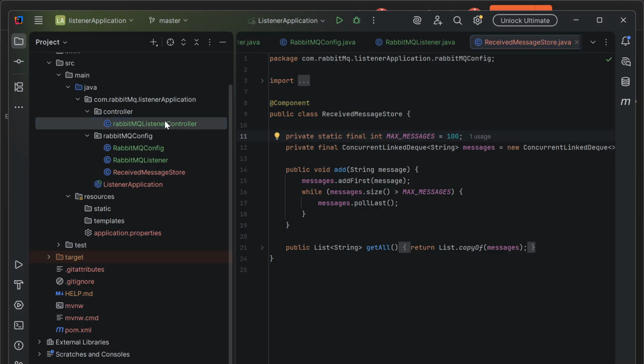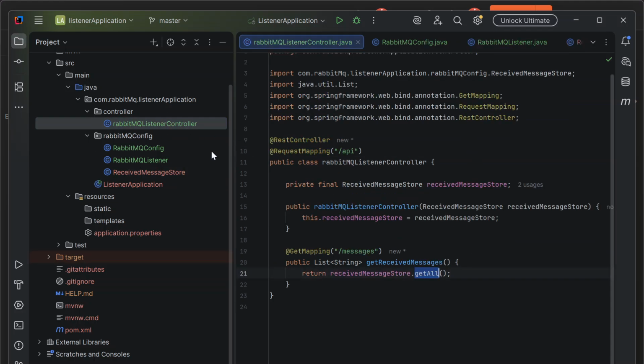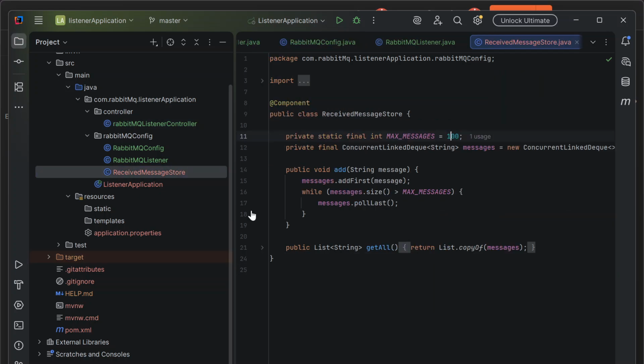Now I have created a small controller to see the messages received from the RabbitMQ. This is the get received message, get all function: messageStore.getAll. In this queue, all the messages are stored. Get all will print all the messages which are there.